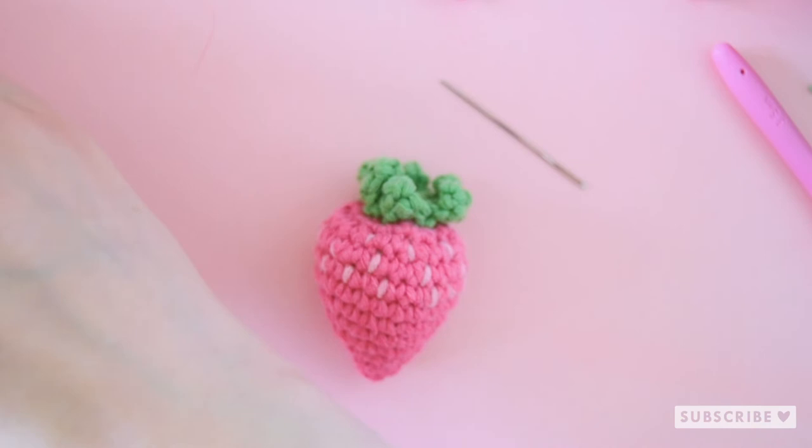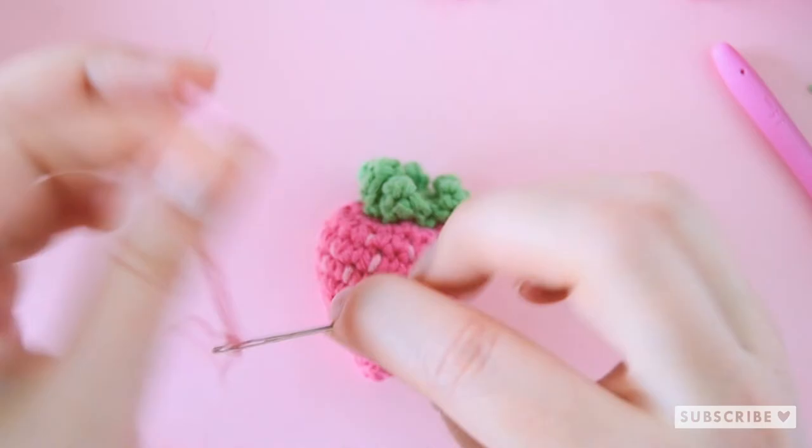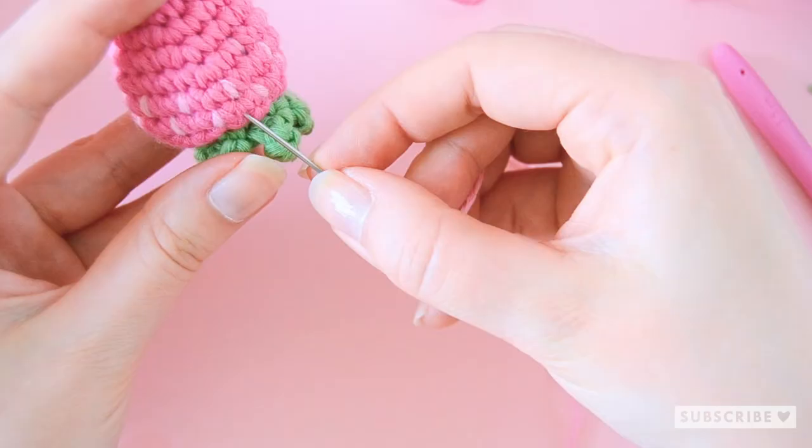And let's take a new thread and continue to the end. Hopefully, I don't need any more yarn than this. So where did we end? Somewhere here.